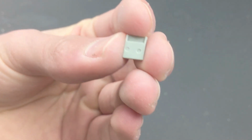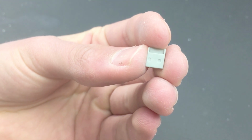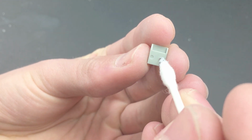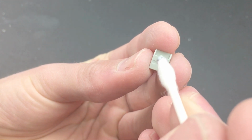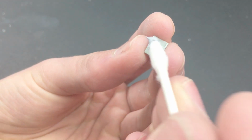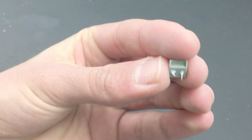Now, for some reason, Airfix decided to put the pin marks on the front of this map box or whatever it is. So I filled those by using some Tamiya putty and a cotton swab. Evidently that applies it very well. Now it does stick out quite a bit, but they're fairly deep holes, so I'm not too worried.